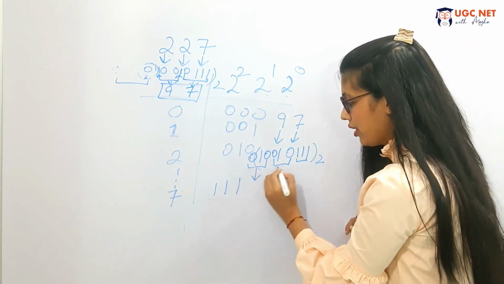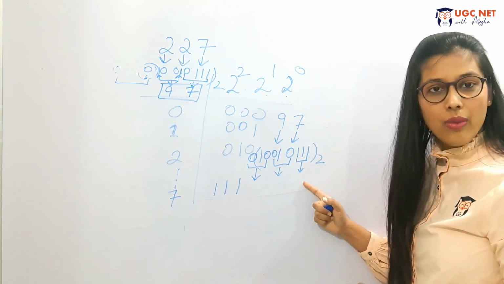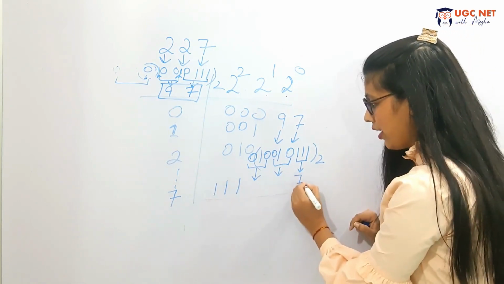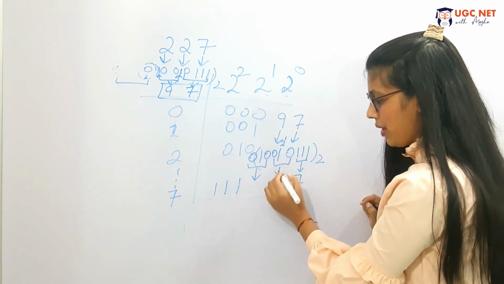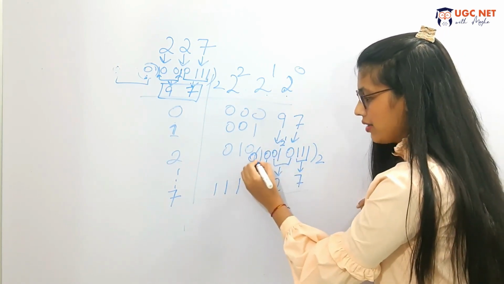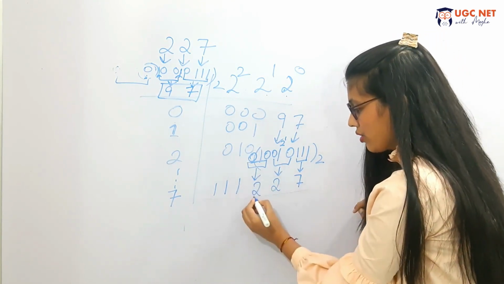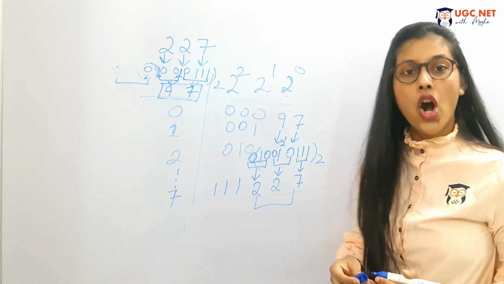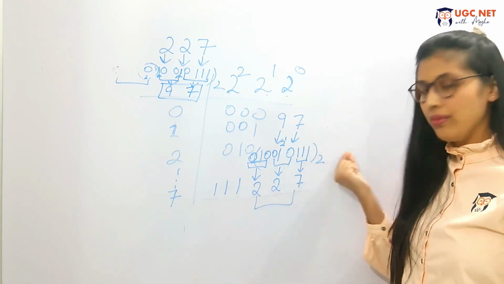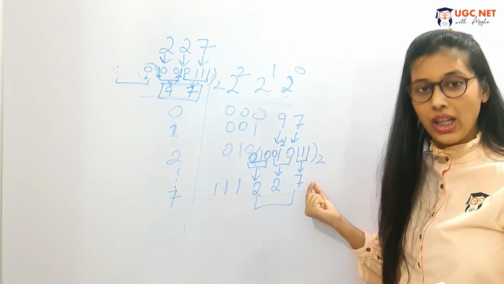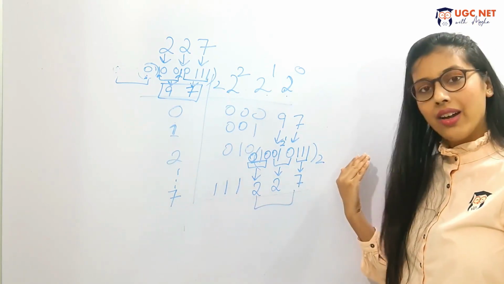Now we'll look for their octal equivalent. So 111 is again 7 in octal also. 010, that means we have used 2 to the power 1, so it represents the digit 2. And here also we have 010, so it would also represent the digit 2. So this is the conversion in the octal number system. Now if you are given some digits after the decimal point also, you will group in terms of 3 only, but the grouping would start from the extreme left and then you will move towards the right hand side.